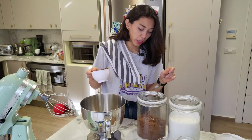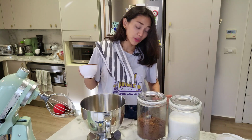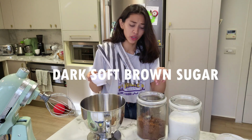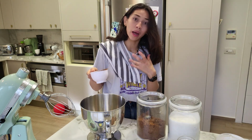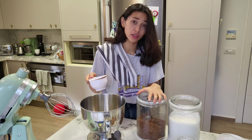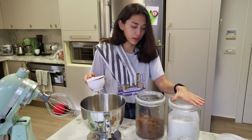We're using 2 types of sugars here. I know you guys hate it when I do that, but let me tell you why. So this is dark, soft brown sugar. It's what I use in all my baking, my brownies and my cookies. It adds such depth of flavor, it adds moistness, it adds so much richness, so it really elevates the cake. And then you have your basic white sugar.